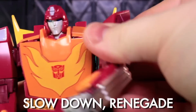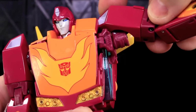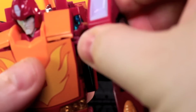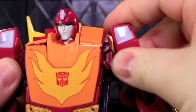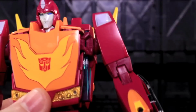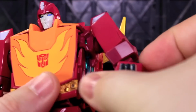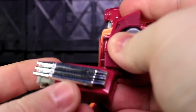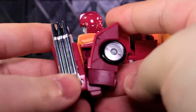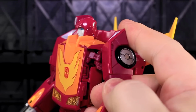However, if you untab the shoulders here, not only do you get this extra range of motion, but you also can then get them out more fully. You just are untabbing things, and you might not be comfortable with that. This guy's joint tolerances in those shoulder hinge bits generally plays nice with it, I've found, but I just use it now and then for certain poses. There's also a dedicated bicep swivel. There is a double hinged elbow. Did not need to be double hinged, which makes me real happy to see a double hinge, because, yo, I like double hinges.